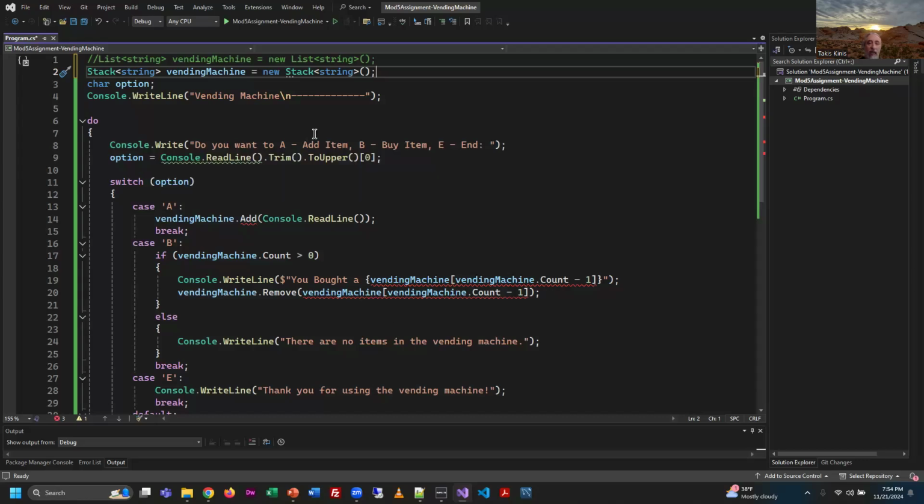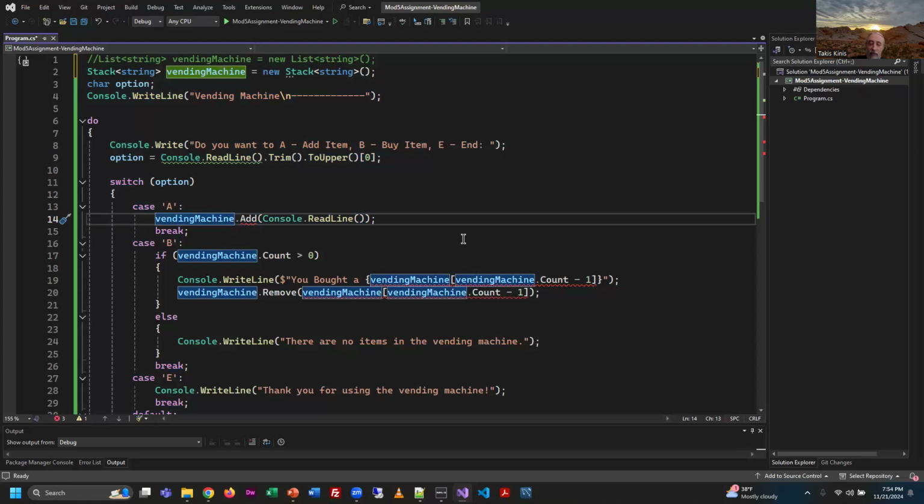All right. So as we pop through the code here, this stuff is all fine. That's not going to change. That's not going to change. The switch statement's still going to be there, but the syntax that we use is going to be a little bit different. So with the list, I would add stuff. But when I'm using a stack, remember I told you the keyword is push.